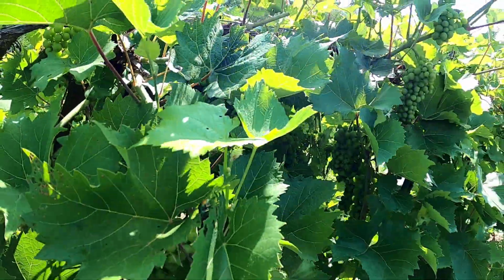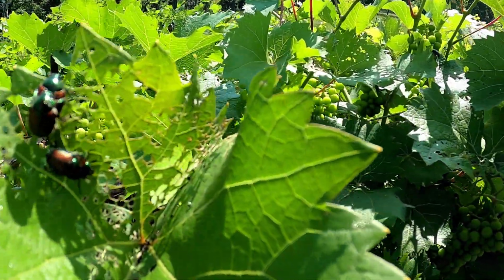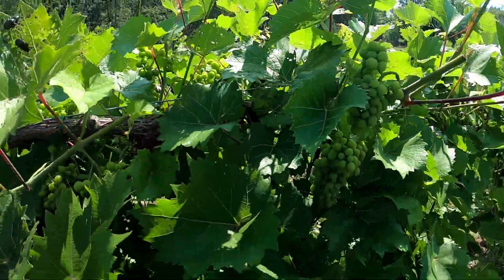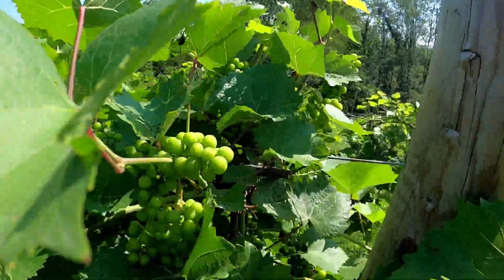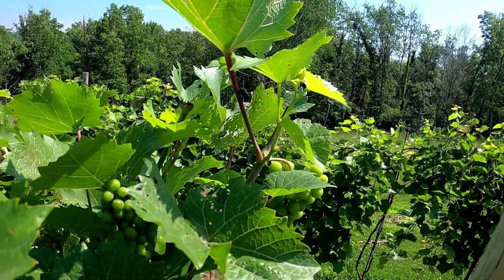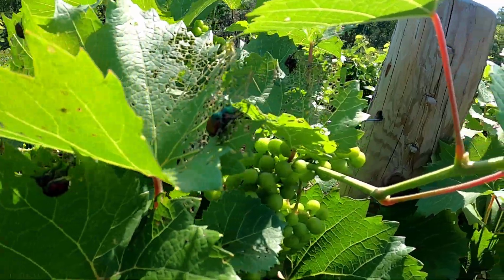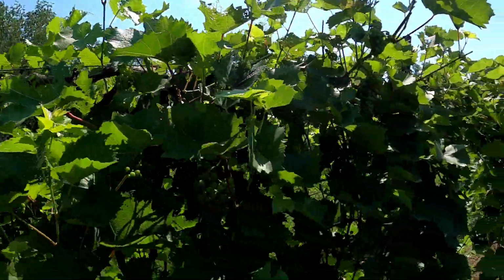Okay, where are you little guys? There's some right there. I think that's only 3 of them, but there's generally big piles of them. There's some over here. I don't know if you can see all those. They are all over the place. Okay, let's spray these.